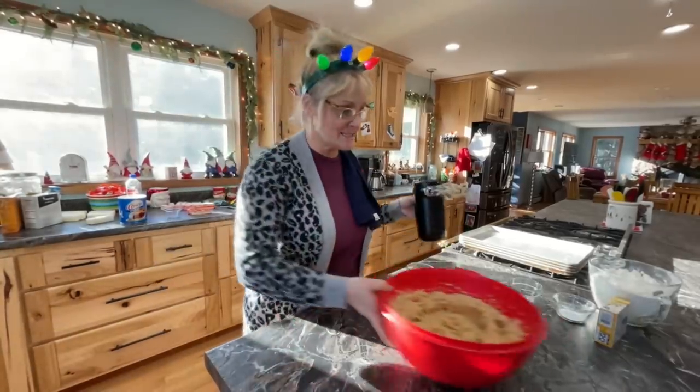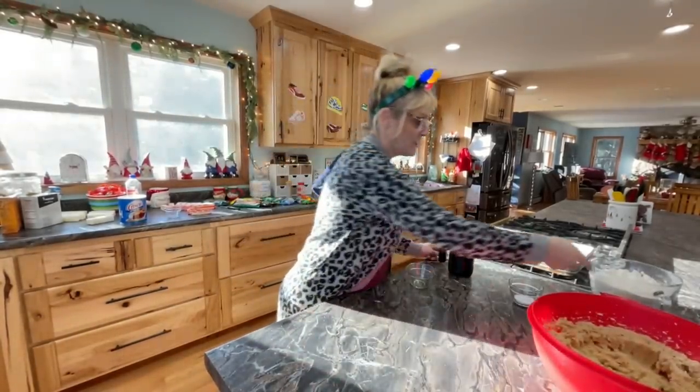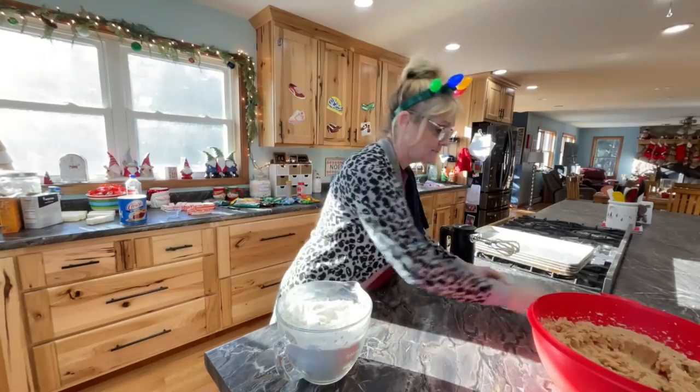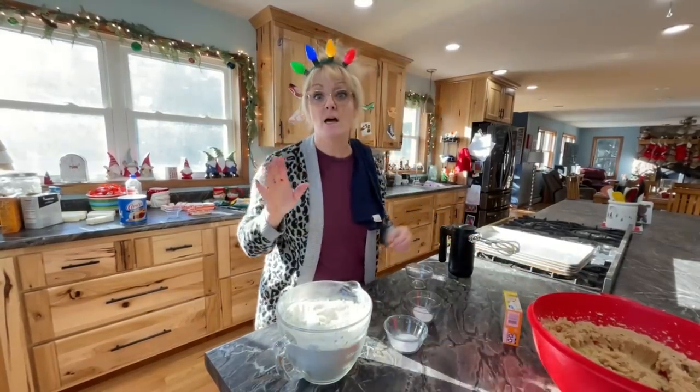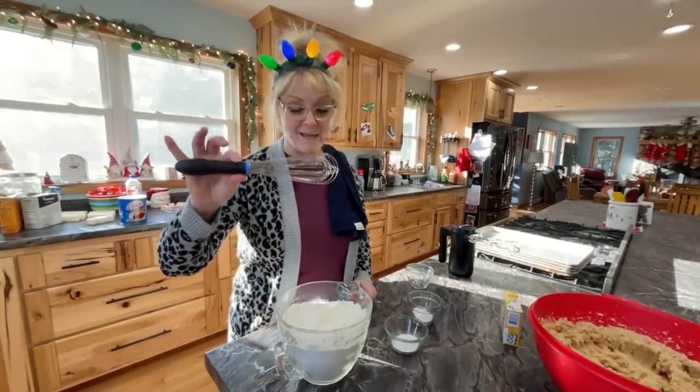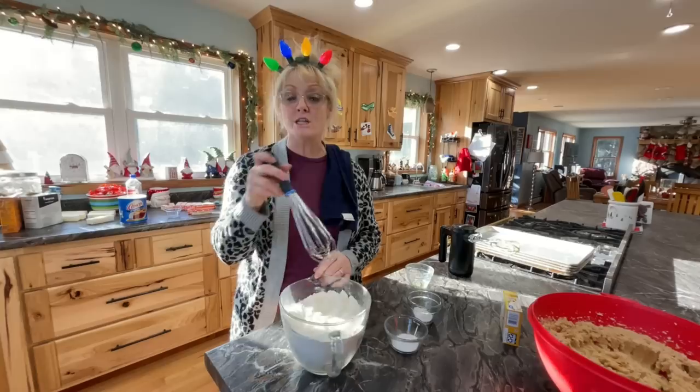We're gonna set this aside, and now we're gonna do our dry ingredients. So this is called the wet ingredients. Now this is the dry. And you need a whisk. I'll be right back so I can grab my whisk. This is a whisk. It makes it easier to go into dry ingredients.